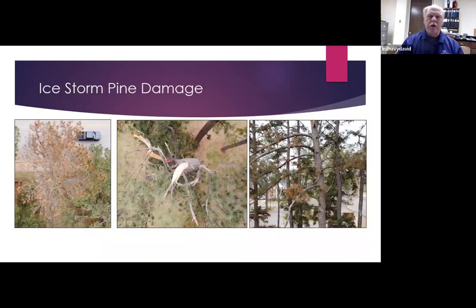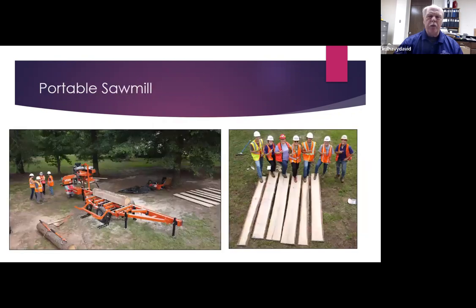We had ice storm damage here this past winter, and you can see the trees that were browned out and broken tops, and the trees that lost needles, and one of these trees had to be removed. So we can see a lot of different uses for the Mavic Mini 2.